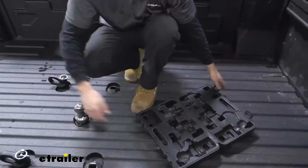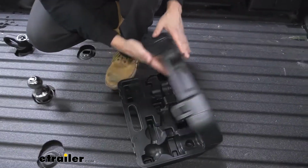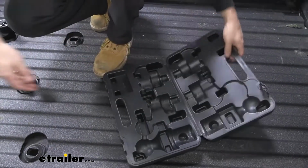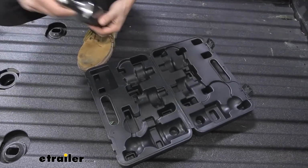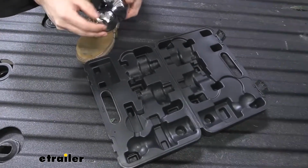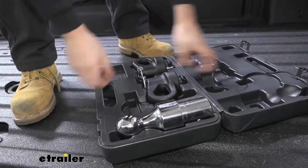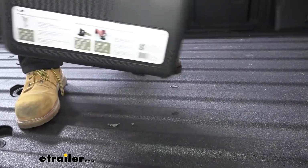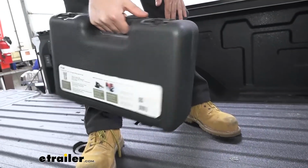We have this nice convenient carrying case that's going to come with our kit here that'll easily allow us to store our hitch ball and our 2 safety chain loops. We can store it inside the cab there when we need it. We don't have to worry about losing them. Everything is going to be in one nice convenient location. And there we go. Now we can set this back in the cab of our vehicle and then get it when we need to use it.